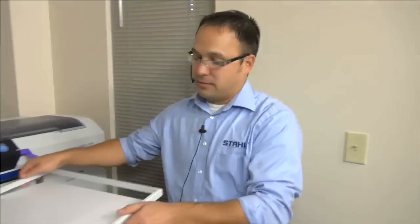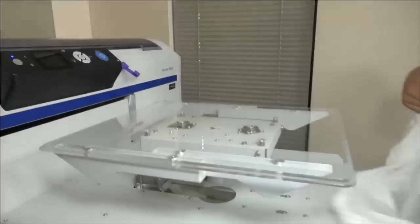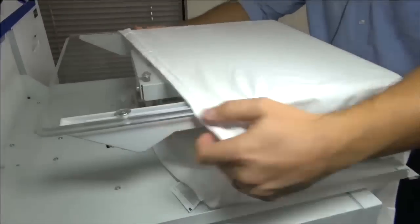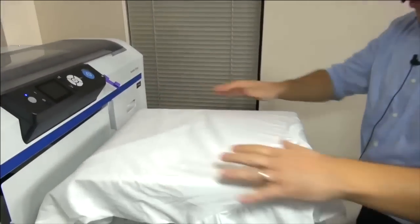My printer shut down here. Another question? The Steve Jackson video shows entire shirts placed on the platen. You threaded it. Advantages of each method? Okay, good question. That question was about threading the garment. Well, we'll just go ahead and show that again. Threading the garment on the platen, which is basically putting it through like you're dressing it, or laying it over the top, just the whole thing.